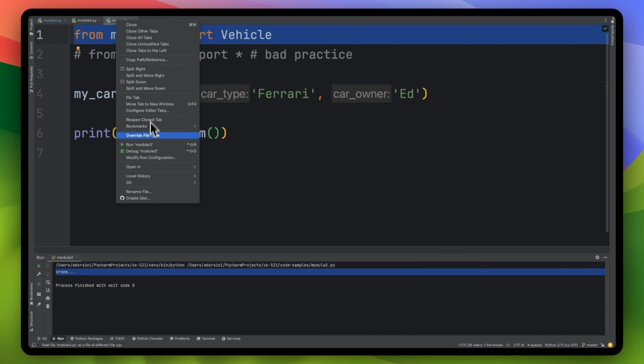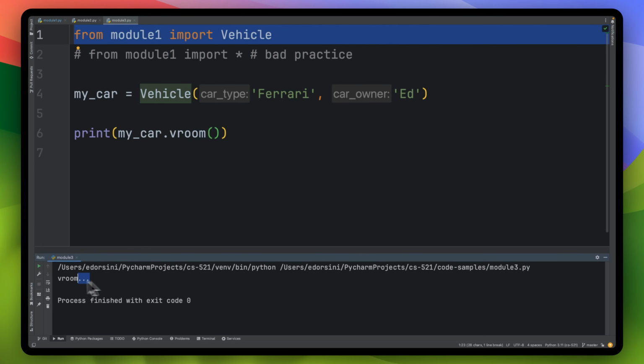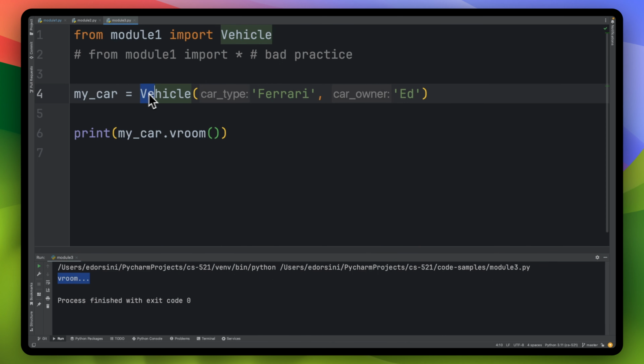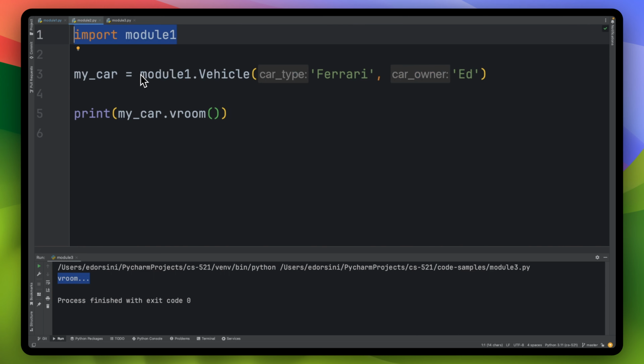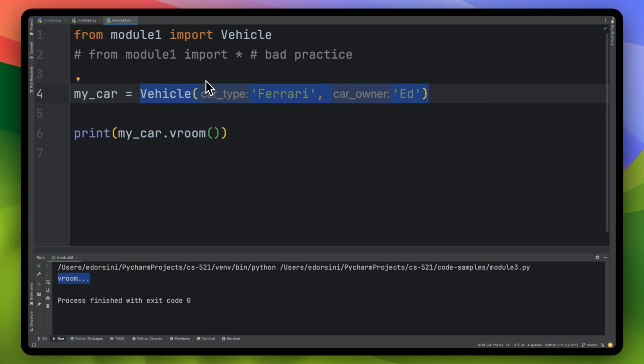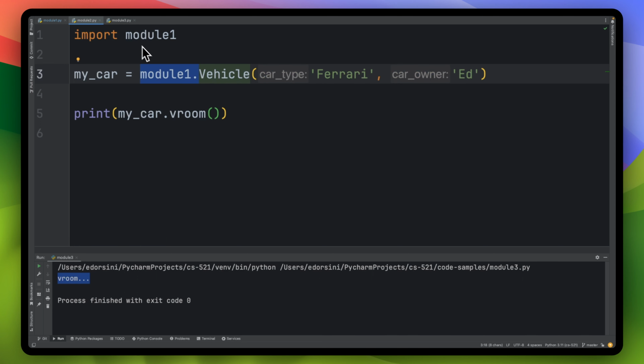So for example, if I run this, you can see that I get the same result, but again, I clean up this piece of code in line number 4, a little bit less typing. One thing to note is that you may or may not want to do this, right? What about if you have different vehicle classes that you're importing? Then this would make sense because you could definitely keep them separate and the conflicts won't happen. So I hope this makes sense.